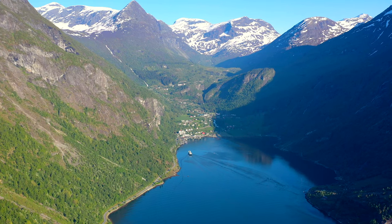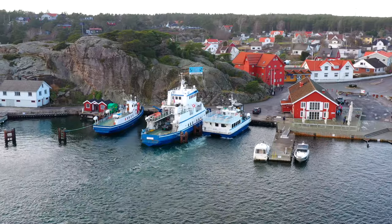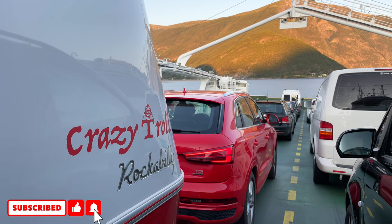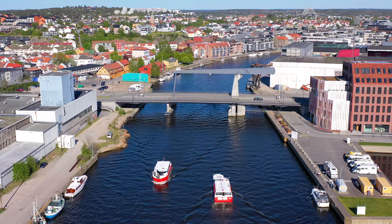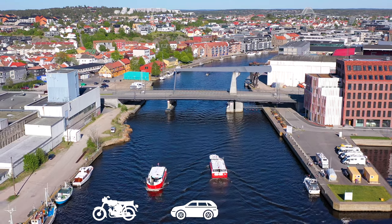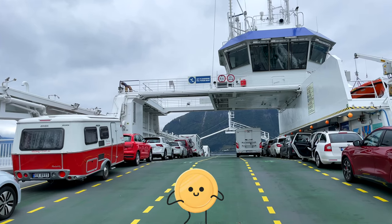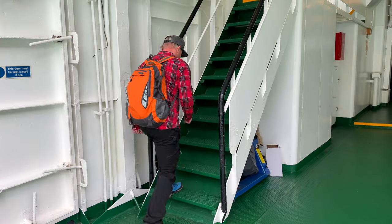Unexpected and joyful in 2022 was the decision of the Norwegian government to make a large number of ferries free of charge. However, this decision only applies to relatively unpopular ferries with up to 100,000 passengers per year. And not only passengers can use the ferry for free, but also motorcycles, cars and even caravans. So now you should not worry that a trip to less popular parts of Norway can be very expensive — travel, explore and discover new places.